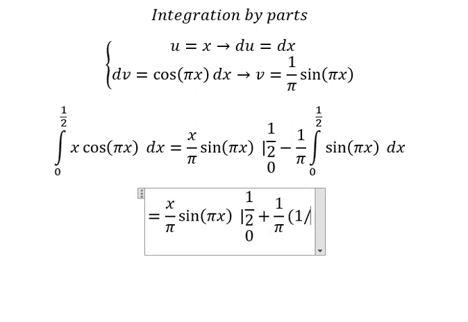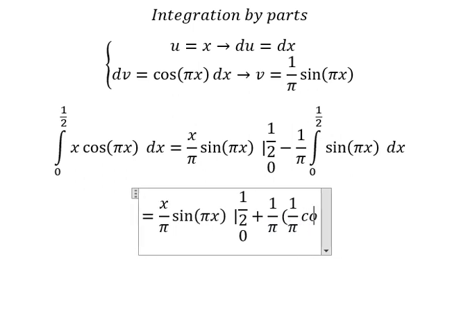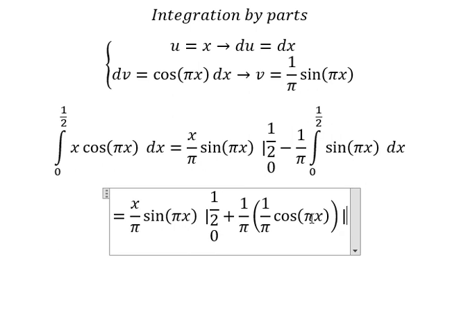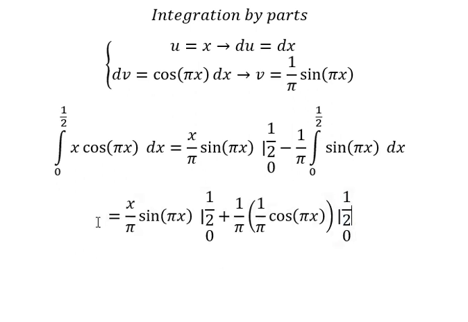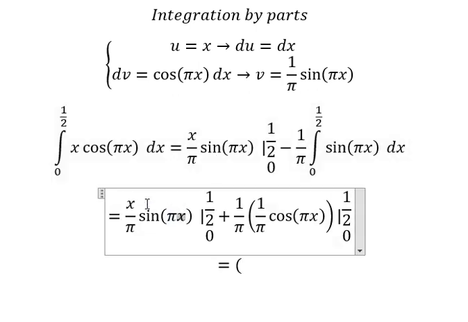1 over π cosine πx, and then we put the bounds from 0 to 1/2. And now we have the formula, so I will put 1/2 go in here, number 0 go in here, similar for this one and this one, so we have like this.